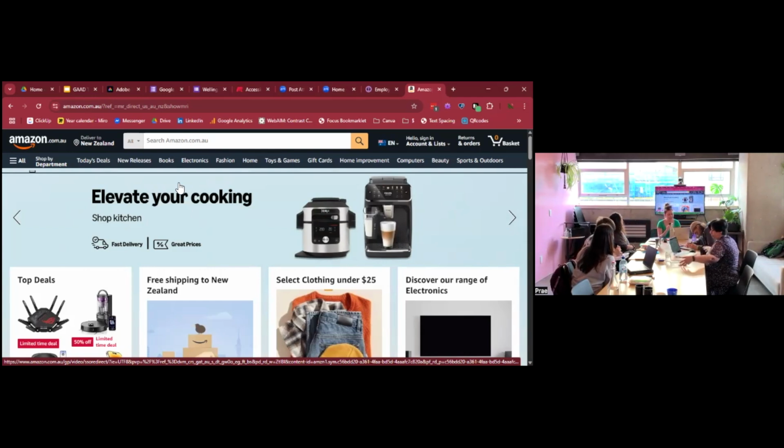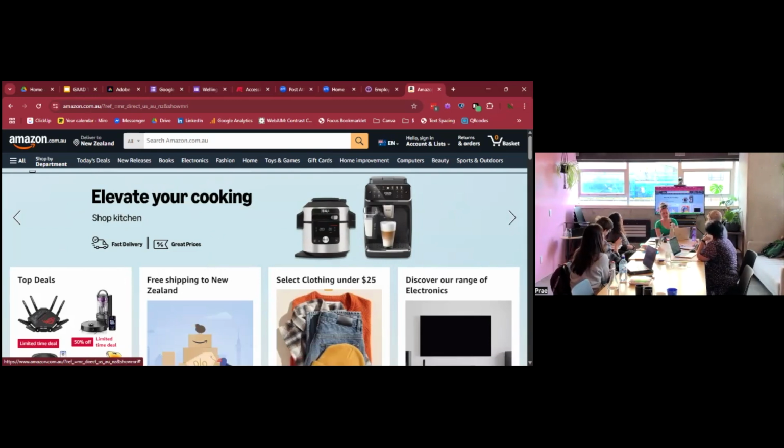No, okay, it's fine. So there's the main nav, and then basically where the hero banner is, instead of being a banner, it's a carousel. There are so many problems with a carousel. The short version is, don't do it. One of the problems is that it's automatically moving, for example. Many people will find it distracting, particularly people who might have ADHD or cognitive or learning disabilities, who can find automatically moving content really distracting. And there's no mechanism to pause it.